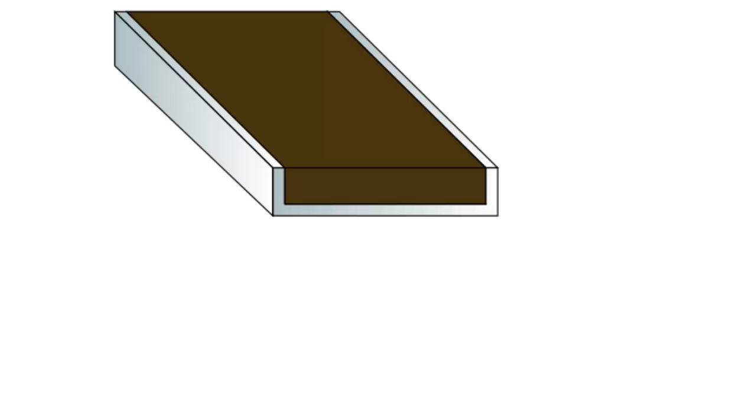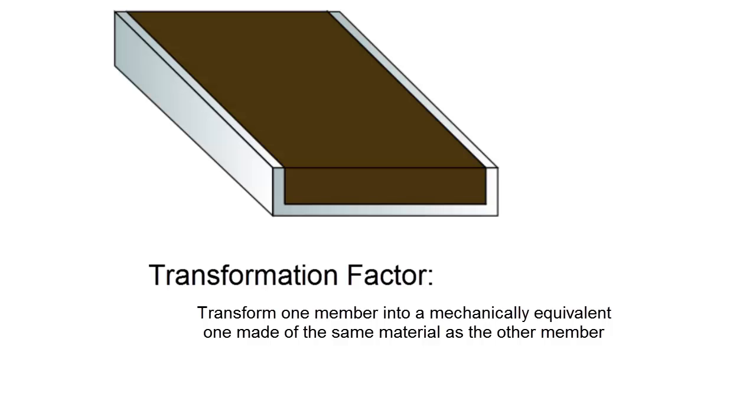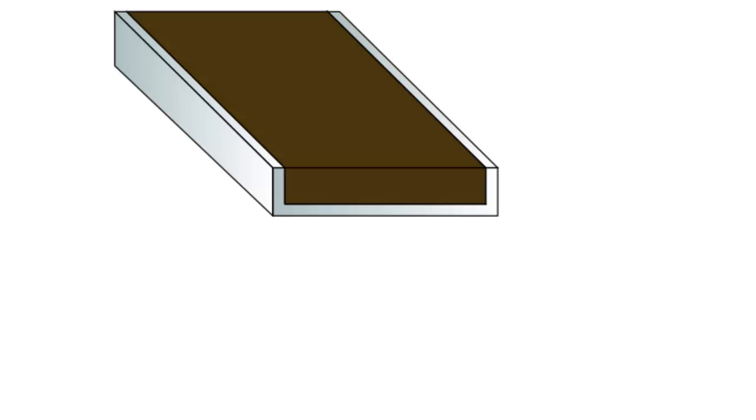So the flexure formula that you learned how to use earlier in class tells you how to analyze a beam that is made of one single material. And it's actually not applicable to beams that are made of multiple materials. So in order to analyze a beam that is made of two different materials, we actually utilize a transformation factor. What the transformation factor allows us to do is to transform one of the beams into a mechanically equivalent version of itself that is made of the same material as the other beam. In order to explain what I mean, let's go ahead and actually take a look at an example that shows how we use this problem-solving method.